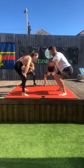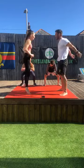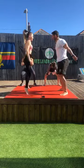Shake out a bit more. Woo. 10 seconds. Good, 20 seconds to go.